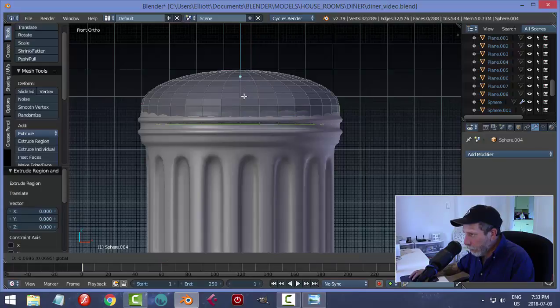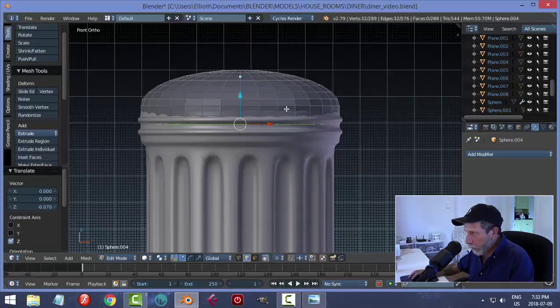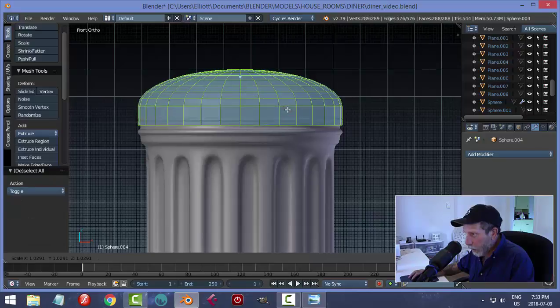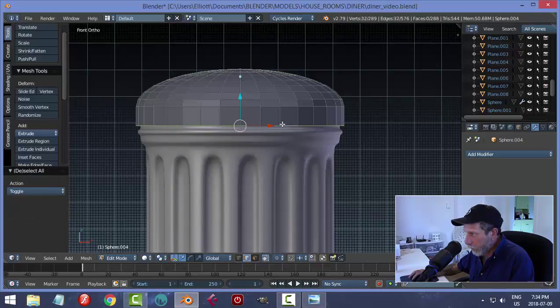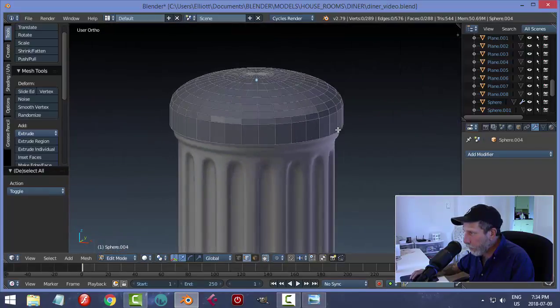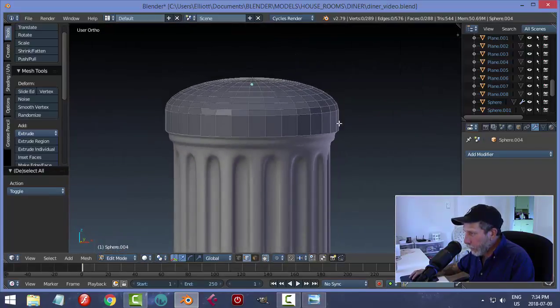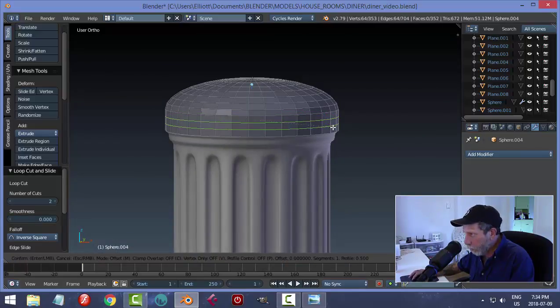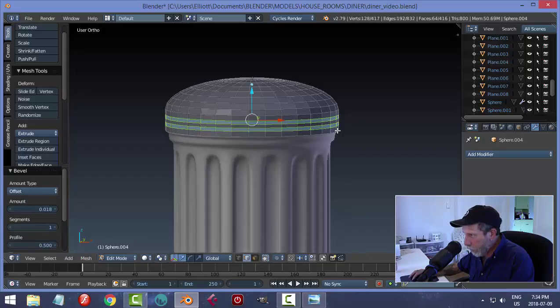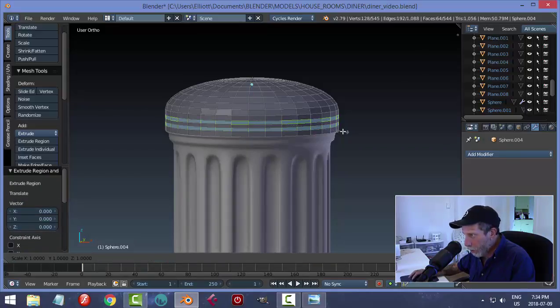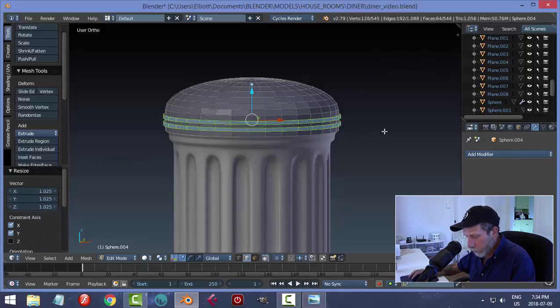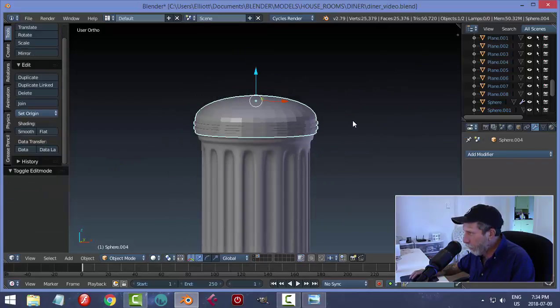I'll have to scale it a bit bigger. All right, let's select it all and S to scale, just so it fits like that. Let's grab that edge and bring it down a bit more to maybe around there. All right, let's go Control R a couple times, Control B, make a little region, and E, S, Shift Z, pull it out a bit. You know, that kind of thing.